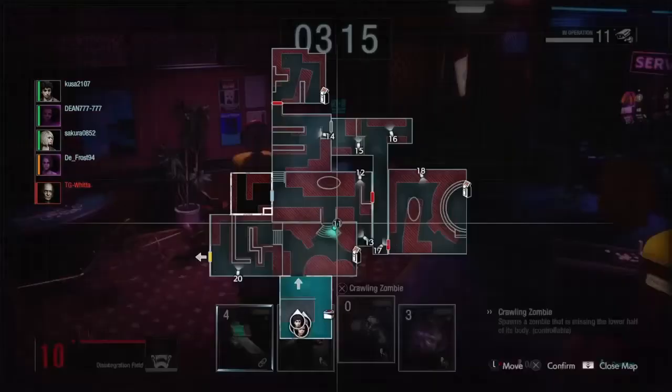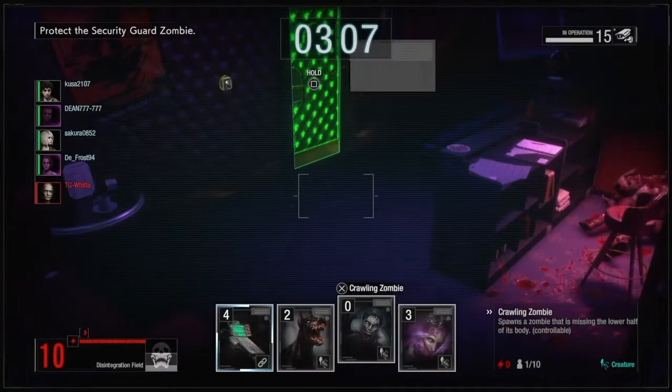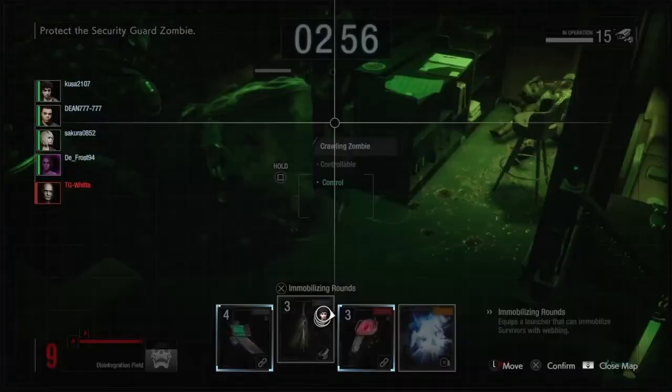I hope you do not think you managed this against my So I kind of want to see what they're going to do, which way they're going to go before I load up too much. Now Yorick's here, if it would just let me place. You will not live much longer. And I'm probably going to end up using that flash before I want to, just because I have to free up my hand. I want to save that immobilizing shot.